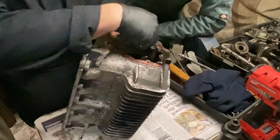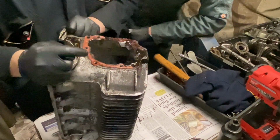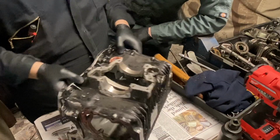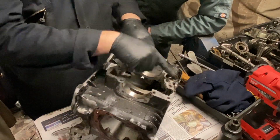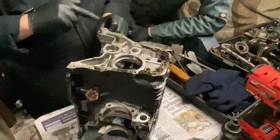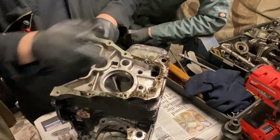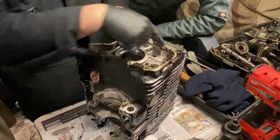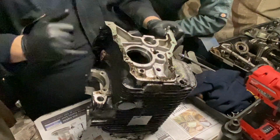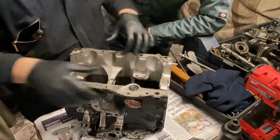So check all the threads, clean all the gaskets off, check all the threads, any cracks, let us know, and then if any damaged threads, mark them, and then we can replace the threads next time, all the way around. And we want to chase all those threads as well, so we'll put a tap through those as part of that process, again all the way around. Obviously check sump plug threads as well to make sure that's not damaged. There's no point building a gearbox if the sump plug thread's damaged. Check round here for any cracks, any round there. Very unlikely to be. It's not somewhere that normally goes.